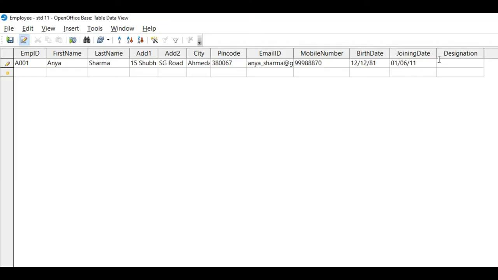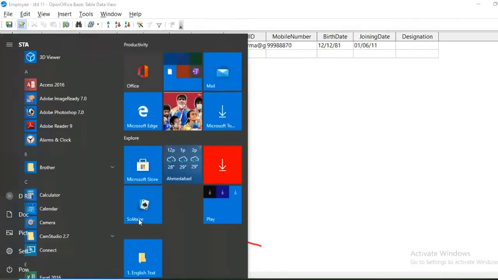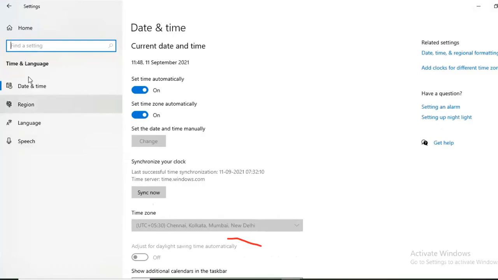So we have to keep this in mind, whether it is matching with our date and time format or not. For example, let's see the date and time from the system. Go to time and language settings. Date and time is there. Now you can see this regional formatting.